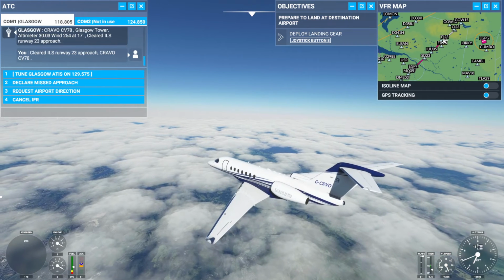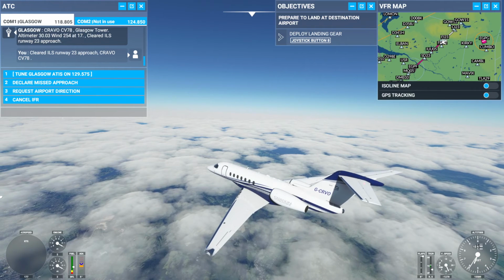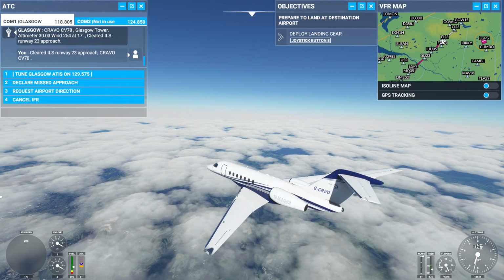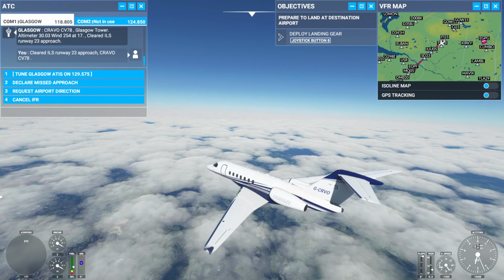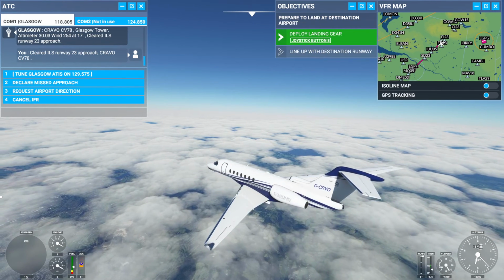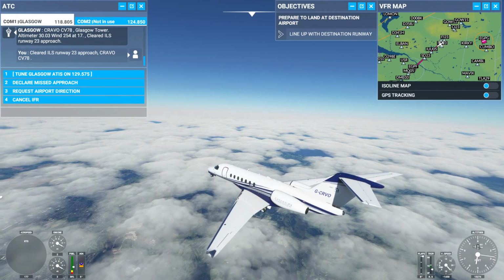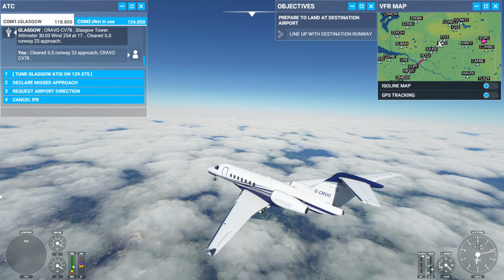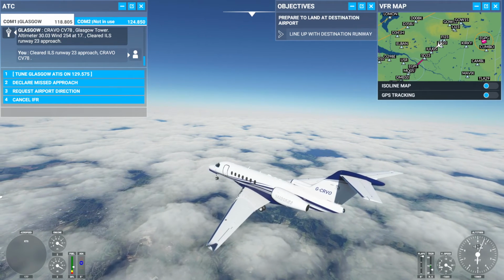Going to approach mode, I think. Be fine. We get gear down at this point. All looks good.